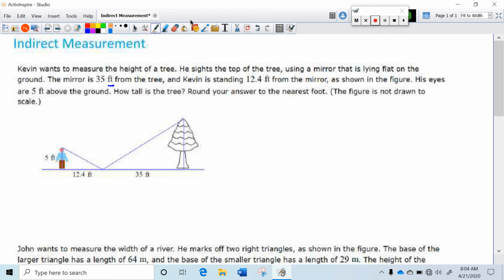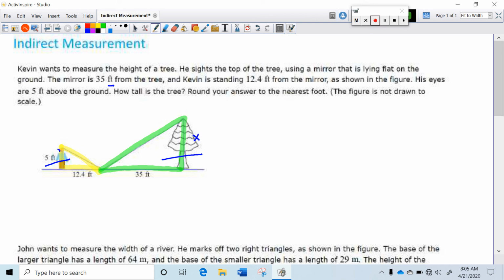Okay, so I want you to notice here for each one of these is that in their diagram, we are given two different right triangles. So I have outlined those so that you can see that. So we have a height and we have a length of each triangle. So set these up like fractions, just like this. Now the height of this tree, we don't know, I'll call it x.